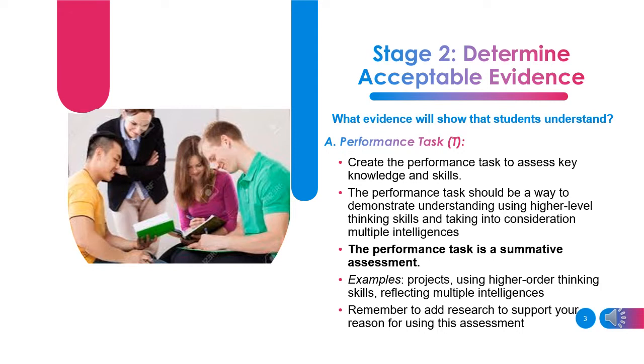The performance task should be a way for your students to demonstrate understanding using higher level thinking skills and taking into consideration all the multiple intelligences of your students. The performance task is a summative assessment. Some examples would be projects, using those higher order thinking skills and reflecting the multiple intelligences. Now remember, in this section, you need to add research to support your reason for using this assessment.